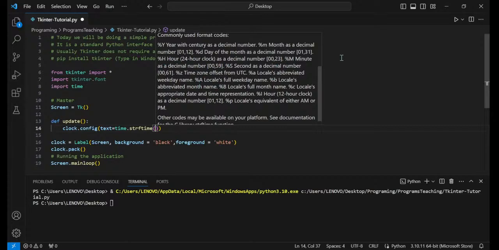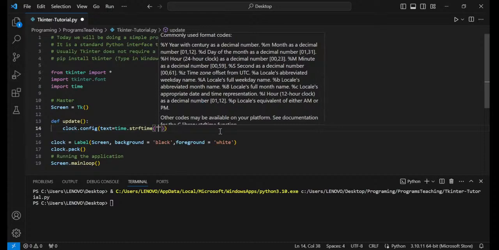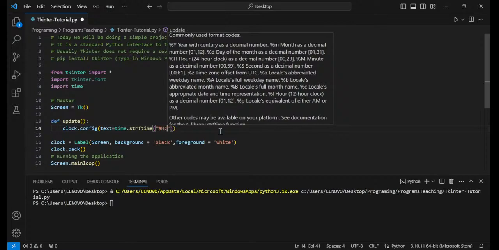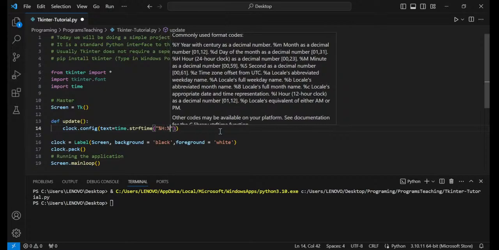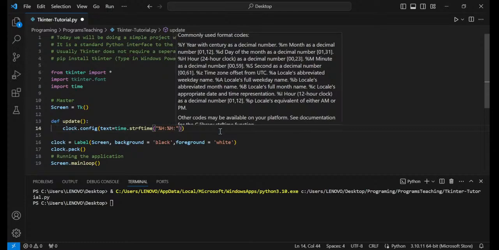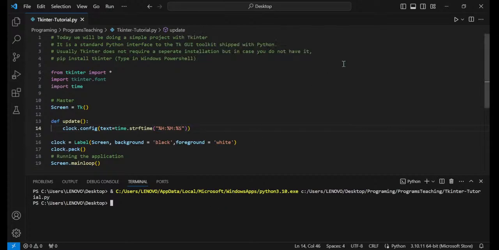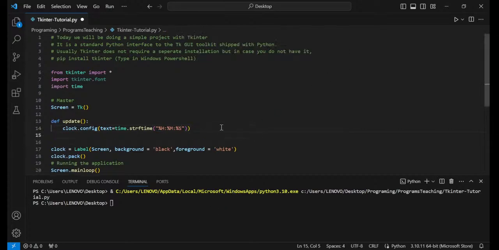We have to get %H, %M, and where is the seconds? And %S. So what we'll do is we'll put here %H, %M, %S. So that's it.